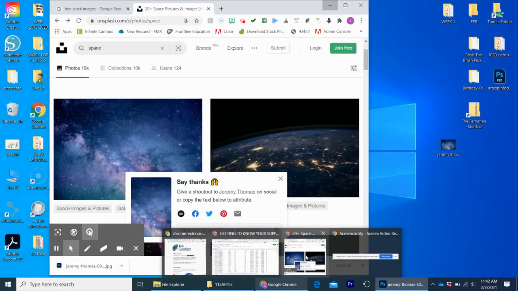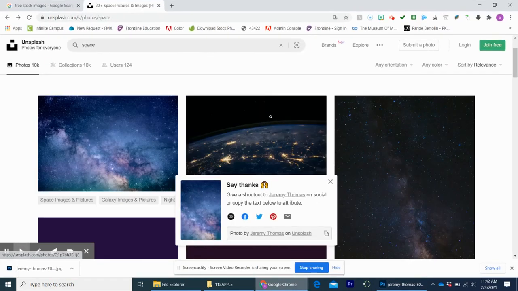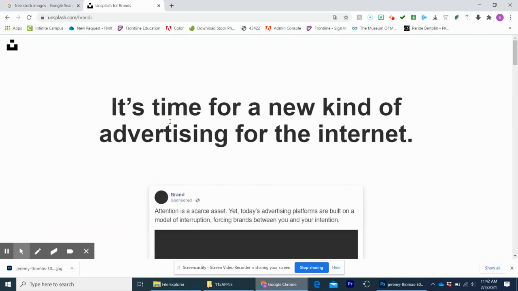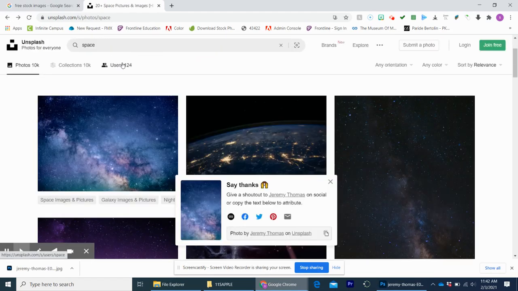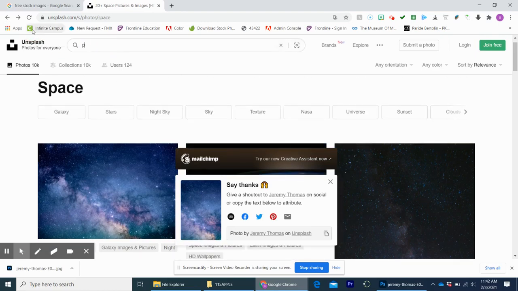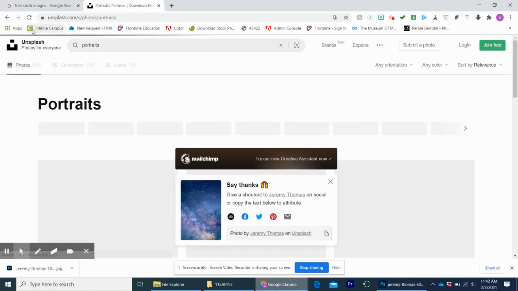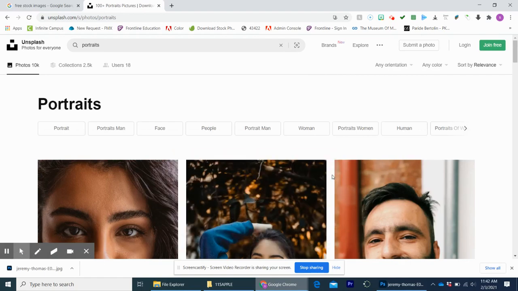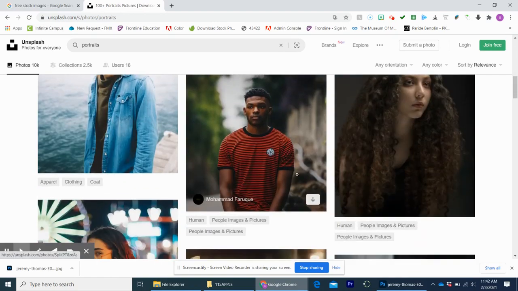So let's check out some of these other sites here. Unsplash.com is really great for your pictures. If you need images of portraits of people, you can just search for portraits and download those.